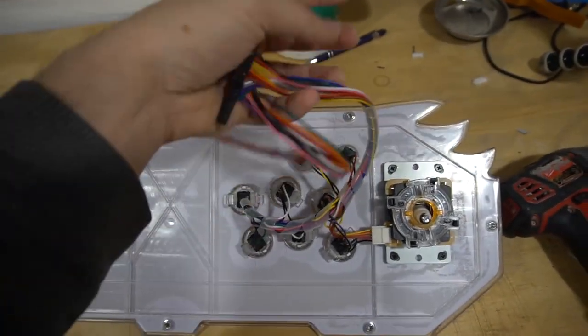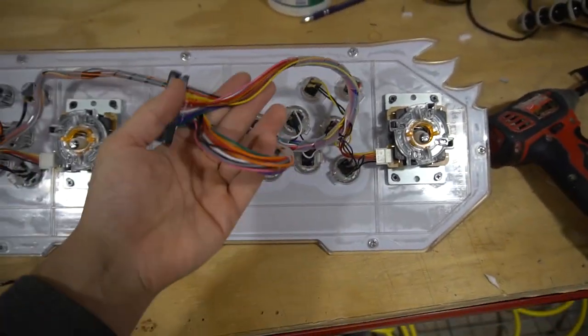I wish they did that with player one, but they saved wire. And player one is just basically short.